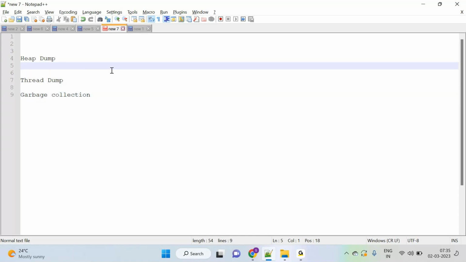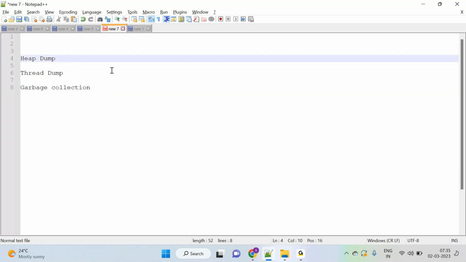So I told you how we take the heap dump in Java, how we take the thread dump, and how garbage collection works in Java. So we are going to learn about these Java concepts: heap dump, thread dump, garbage collection.